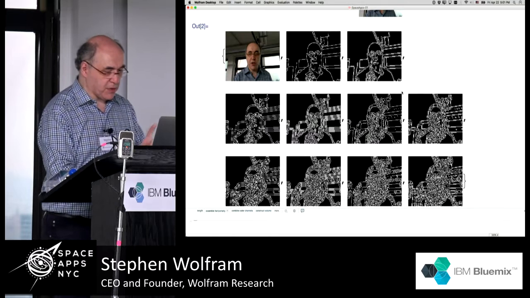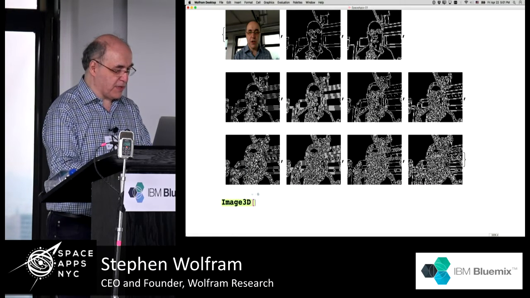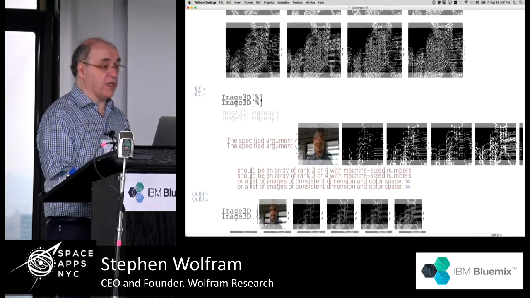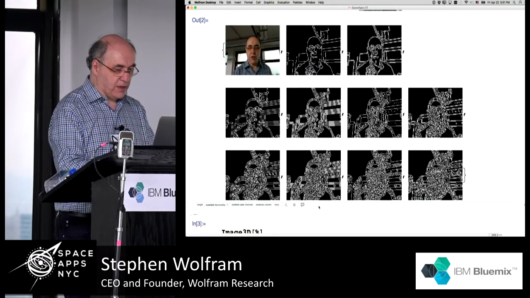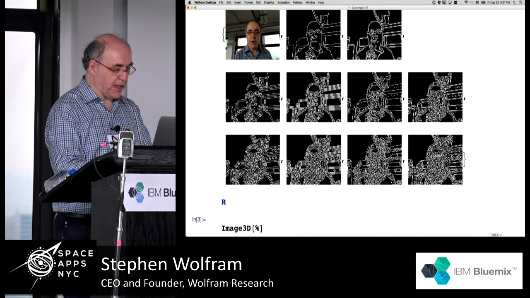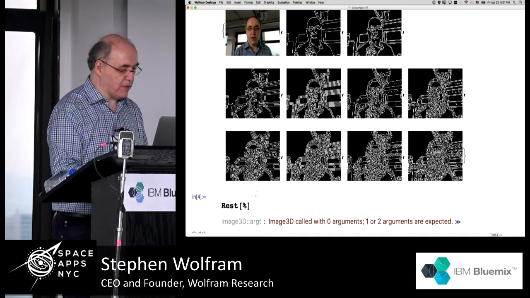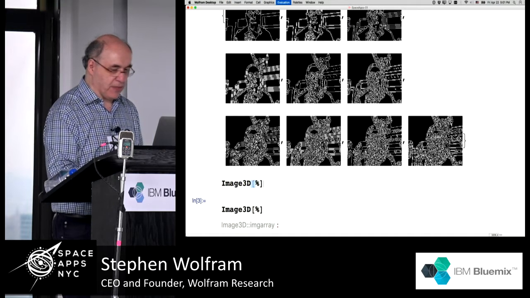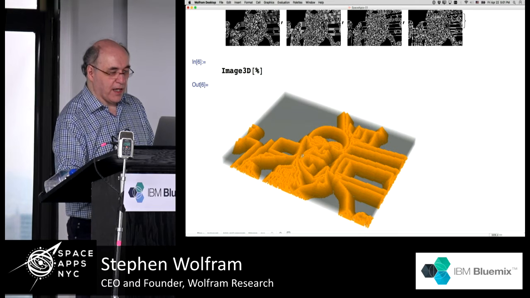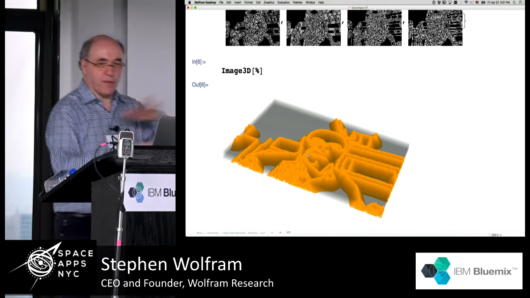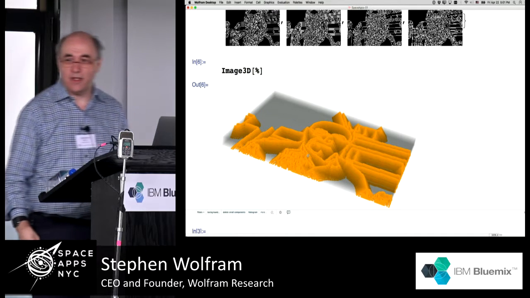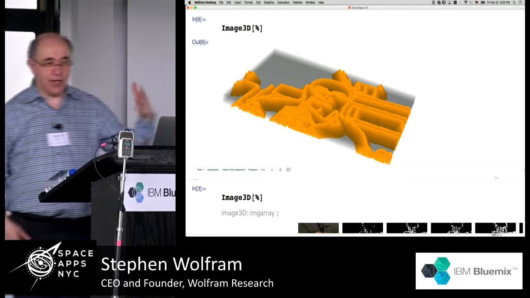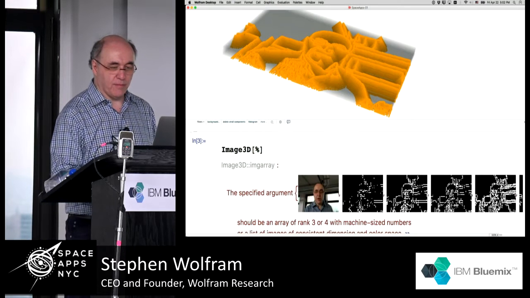My idea — which may or may not work — let's try making an Image3D out of this and see what that does. Oh, that's bad: 'should be an array of rank with machine size numbers, consistent color space.' So I could say ImageConform, or I could just drop the first of these images. So let's drop the first of those images, and now hopefully I can say Image3D. There we go — that's cool! So there we have a 3D image made from the stack of successive nestings of that 2D image. We can go ahead and do image processing on that 3D image as well. But we were looking at New York City.